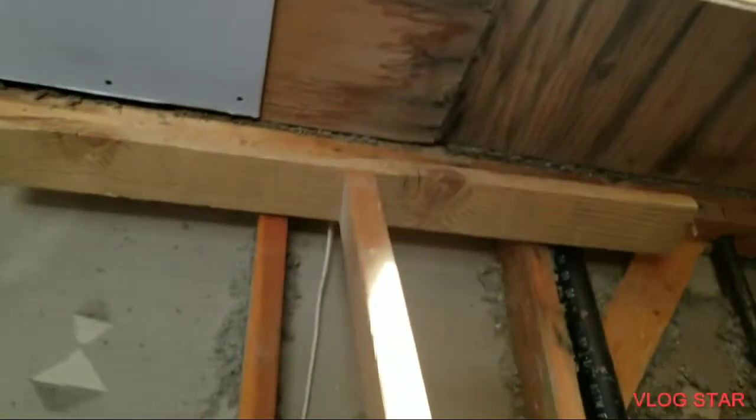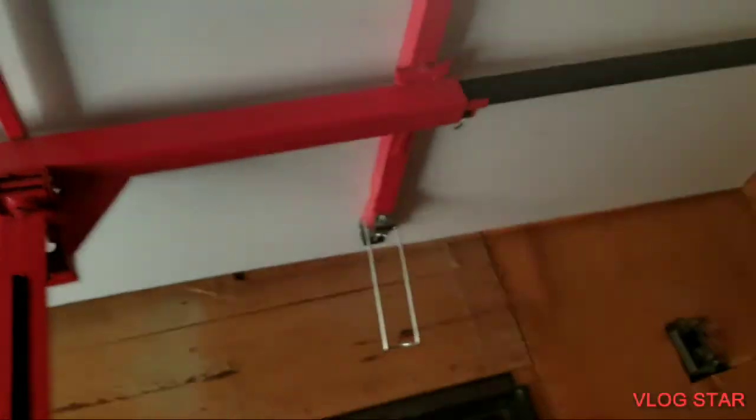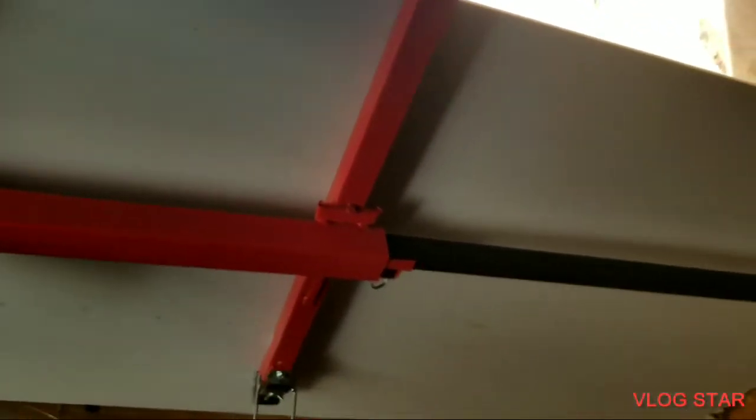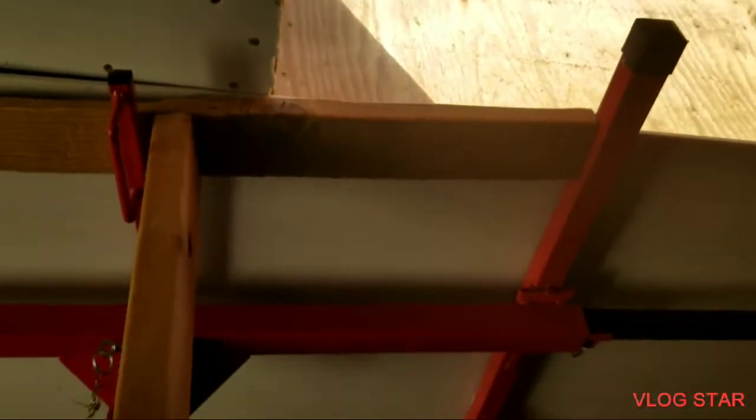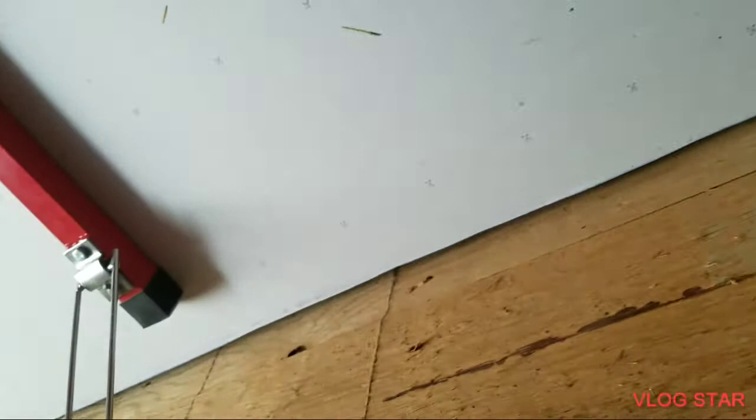Okay, I have to slide it over. Here's this drywall T for the ceiling. Yeah, I'm not worried about that. But no, this will push it. This will push it. There you go. So can you raise that up and push it? You can't raise that up. Okay, we're looking good there. We're looking good here. All right. We got it.